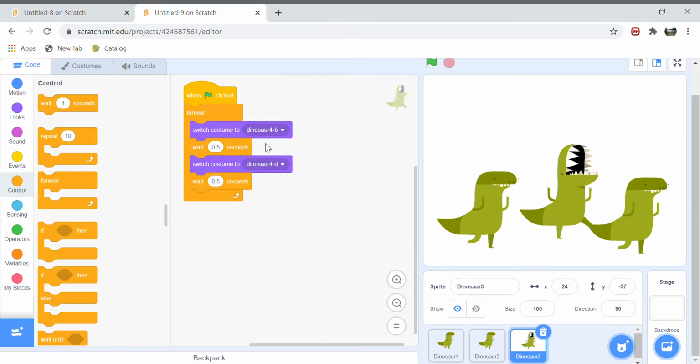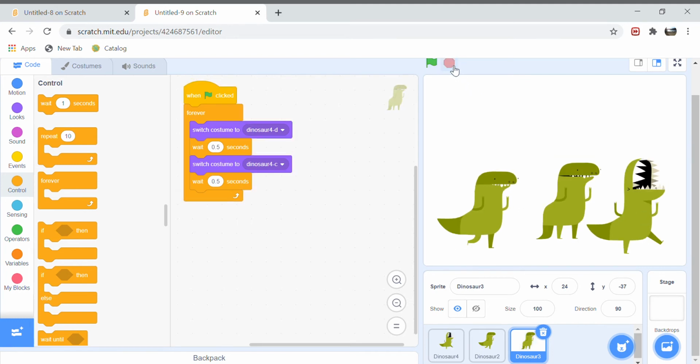Let's go with, for 4D, and then 4C. So now let's press play. All right, there we go. How does that look, guys? Because now we've got 3 dinosaurs and they're doing all the dance moves, but they're doing different dance moves. So now it actually is beginning to look like a dance party, which is making it fun.